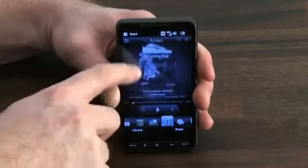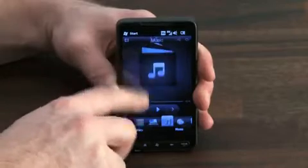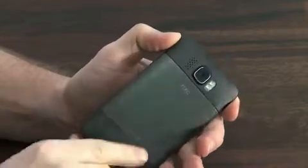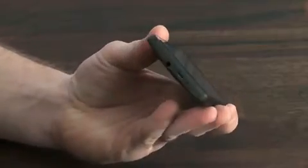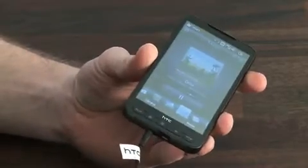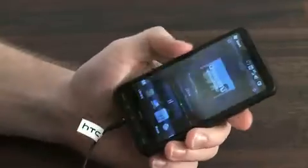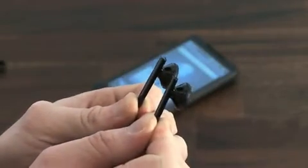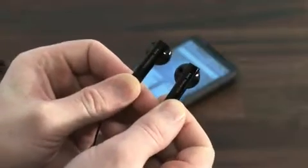But again, it simply works much faster than on earlier hardware. The external speaker on the device is pretty small. It can produce a high volume, but quality isn't that great compared to, for example, the Touch Mode 2 that sports a more robust speaker set. The headset included with the device plugs into the 3.5mm headphone jack, and the headset is not bad. It has a nice dynamic range and it produces a sufficient amount of volume.